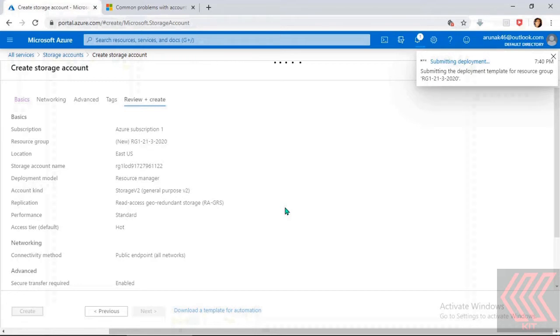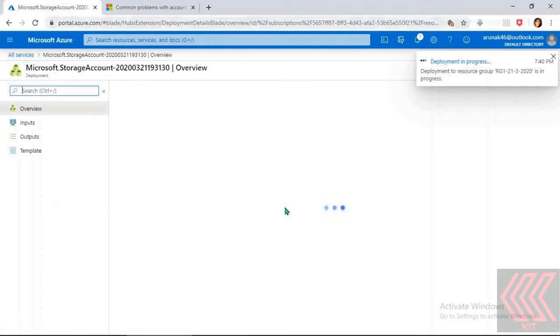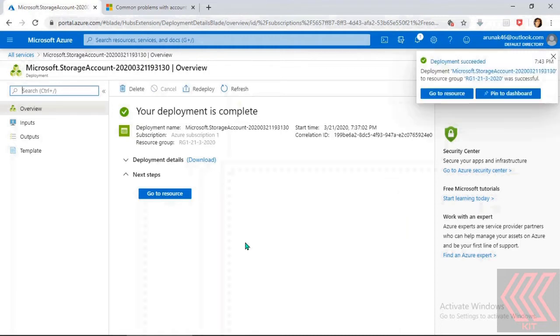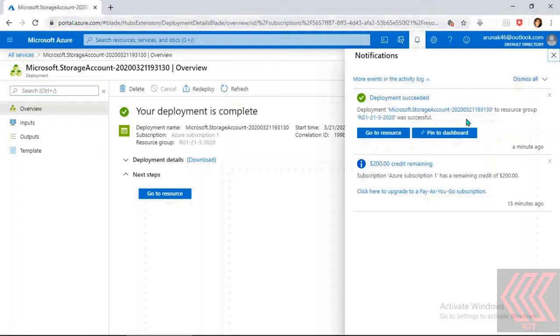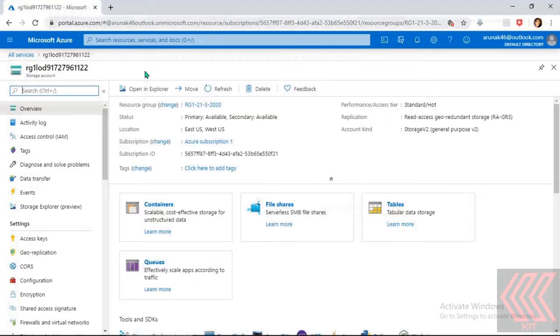Here in the video I have omitted the waiting time for your convenience. Now you can click on go to resource. So you have entered the storage account you have created.